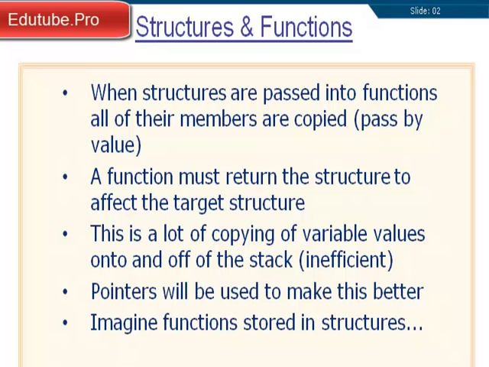And that's just the way that any other variable is passed as well, passed by value, until we get into pointers, and then we can pass by reference. So we can pass the address of a variable and work on that actual address in memory. A function then has to return the whole structure to affect the original structure that we wanted to cause some work to be done on.